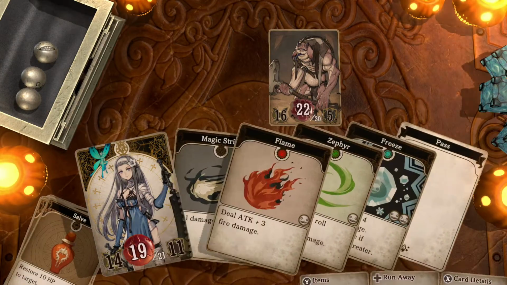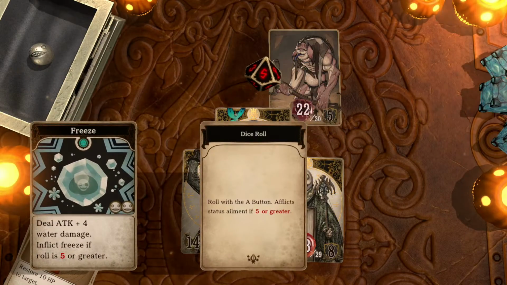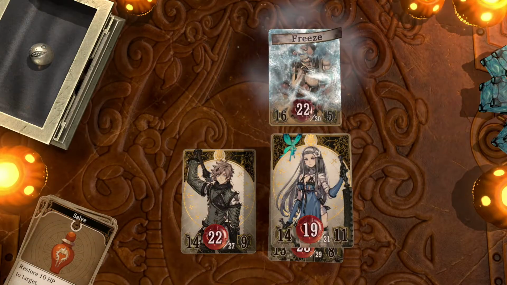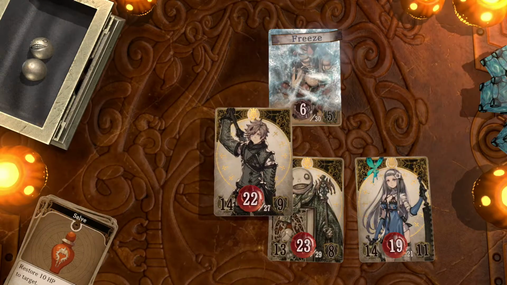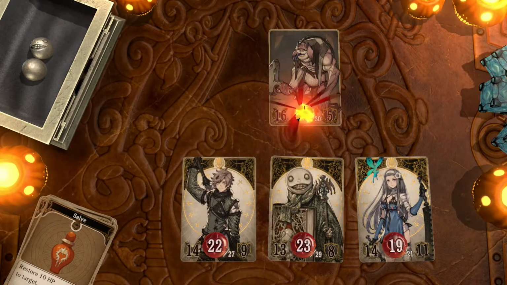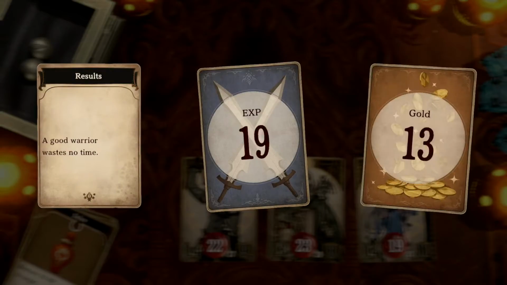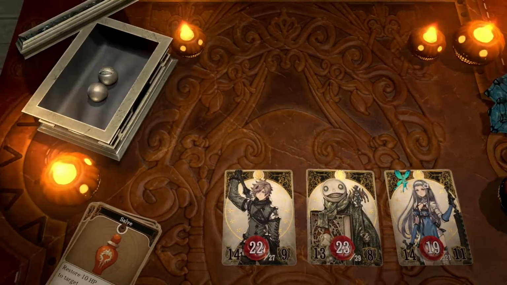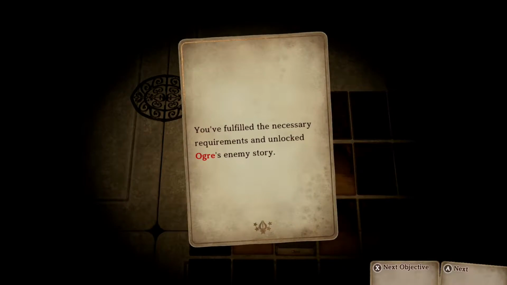Wrong button, Melanie. Freeze, please. Okay. Froze, because it just has to get over 4. And then we can finish it off with a good old slash from Damien. Yeah, that thing's demolished. Goodbye. Namaste. Okay. I like how these look already, by the way. Oh, that's just an ogre, okay.